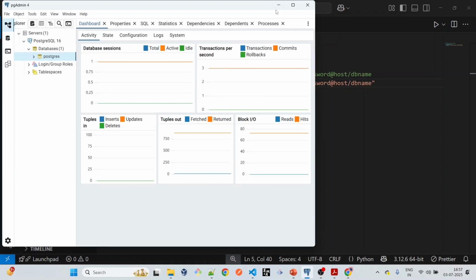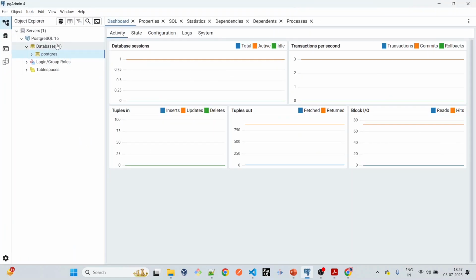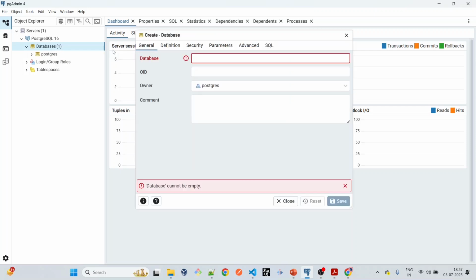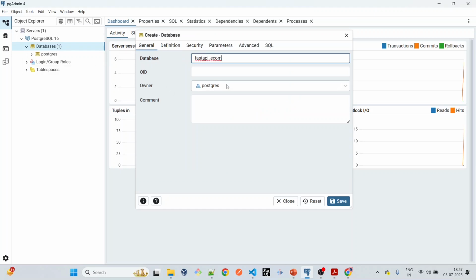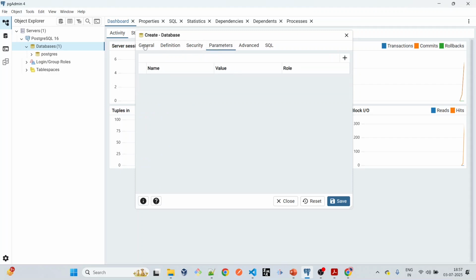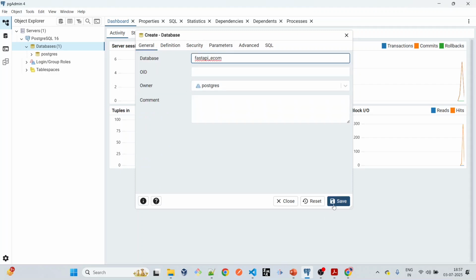Here I have one clean window of postgres, and I will create one database here with the name FastAPI ecom. The owner, definition, security, parameters, everything is fine. Let's create this FastAPI ecom.